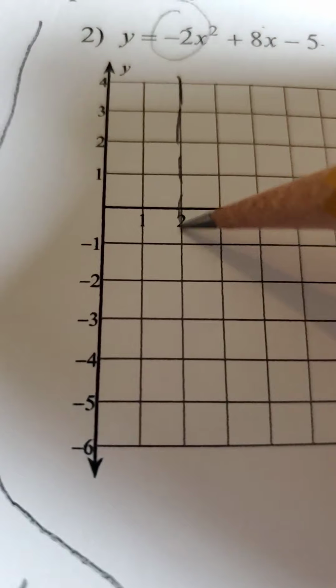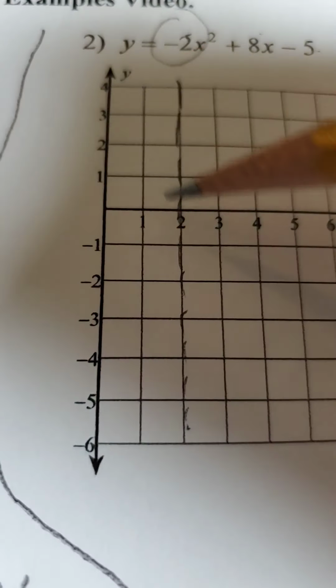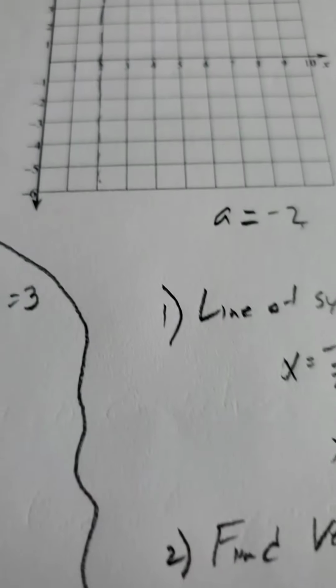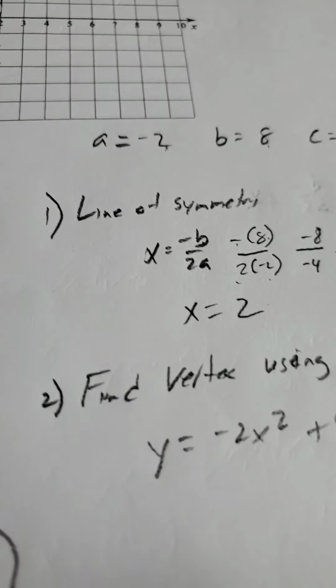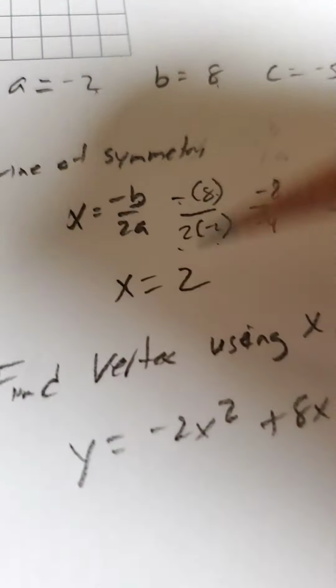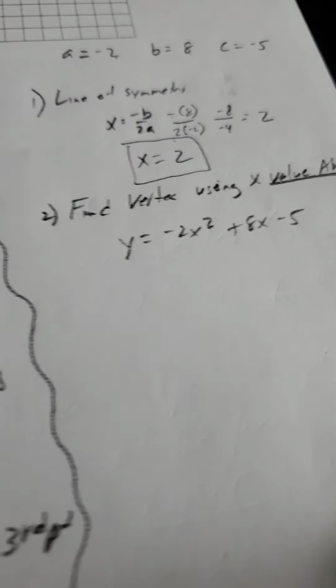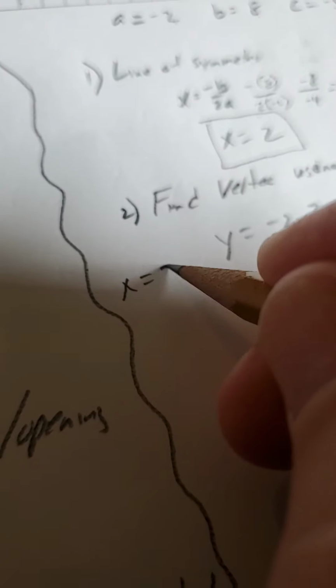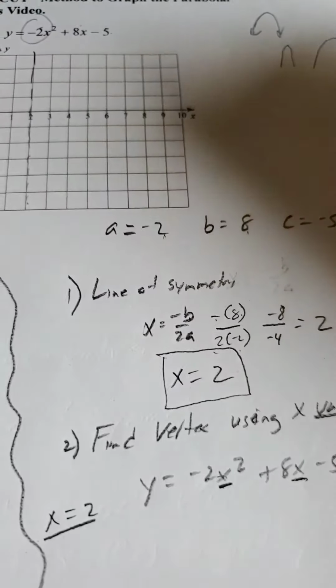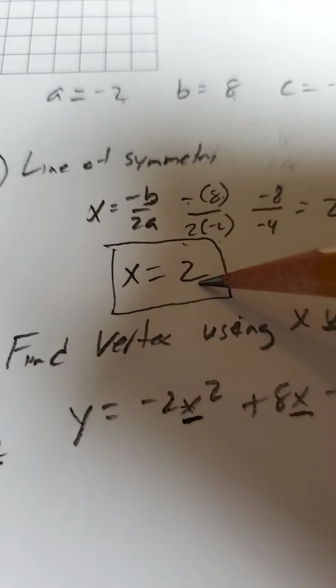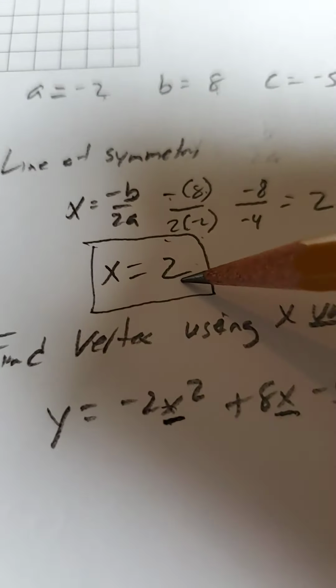Okay, so that is my line of symmetry. I know my parabola is going to fold over that line. But more importantly, the vertex has to be on the line of symmetry. So the vertex has to have x equals 2 in it. Okay, so I'm going to use x equals 2, and I'm going to plug it in right there. Again, that's all the shortcut is saving you. The shortcut is saving you from having to plug in a bunch of values of x and eventually find out where it curves. We know the only value we have to plug in is x equals 2.